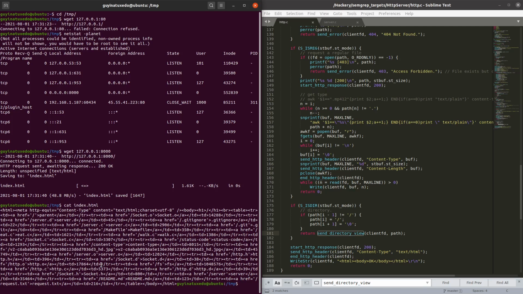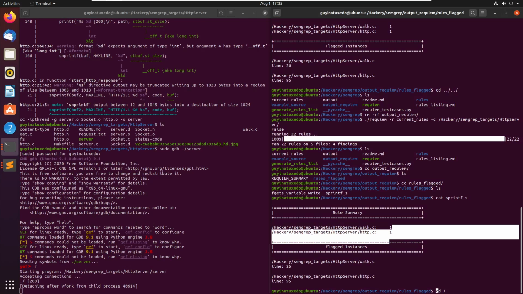Actually, this is a bit interesting. Server.o, http.h. The fact that I'm seeing stuff like socket.c here, server.c, socket.o, what else? http.o. Let me show you.